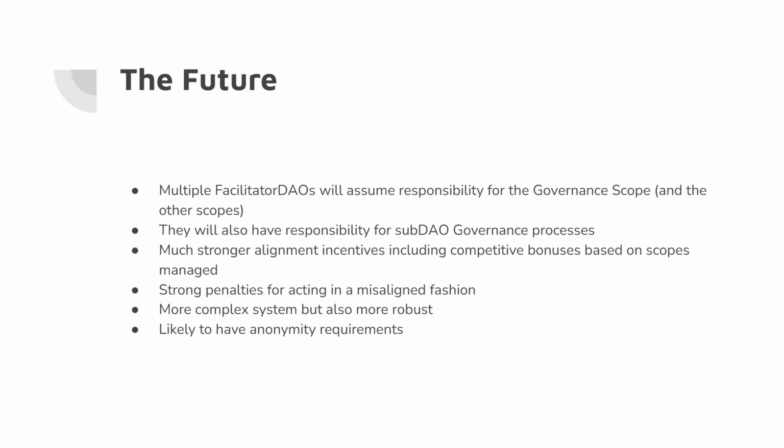And it's also likely that facilitated DAOs at some point are going to all have to become anons. In the way the Atlas is worded at the moment, it says they are encouraged. But I believe that future amendments will make that a requirement, similar to how delegates are required to be anonymous today.